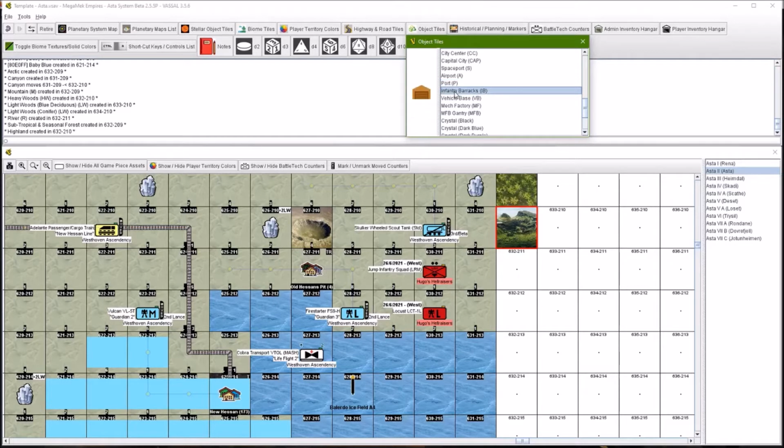Infantry barracks will have the deployment locations for infantry or battle armor. Vehicle bases will deploy any tanks, any WiGE or hovercraft-based vehicles, and mech factories will deploy any battle mechs, any industrial mechs, or such commercial units, as well as protomechs. There are also MFB gantries. These are basically a small structure that will help repair a given unit that stops at its location.